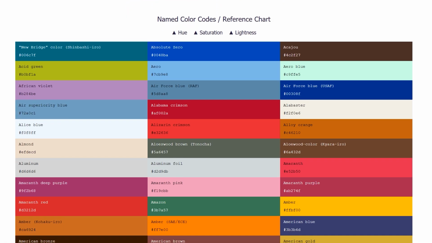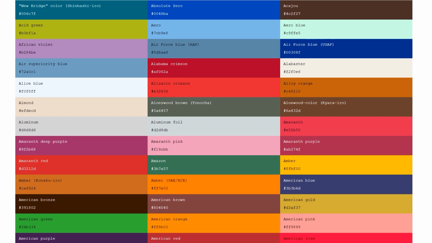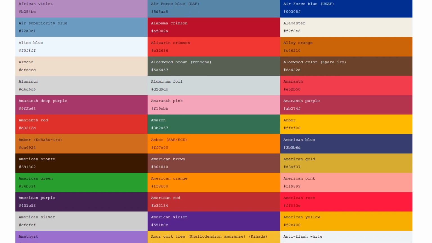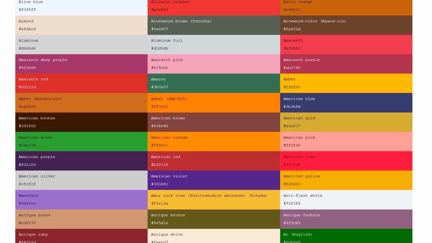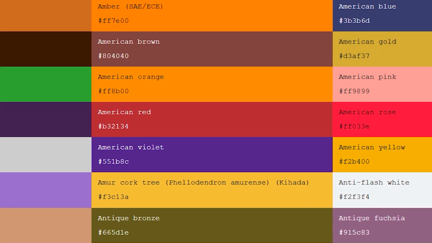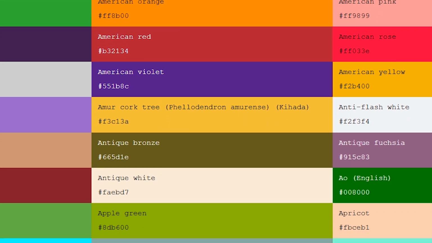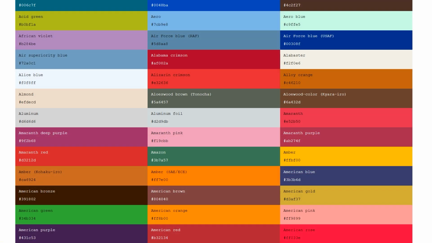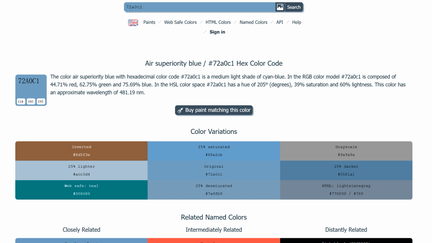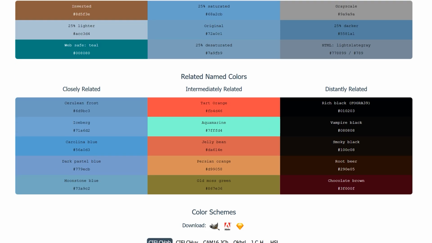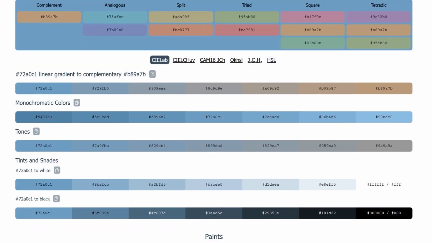This website is an encyclopedia of colors, featuring a wide variety of colors. Unlike many other color matching websites, it labels each color with its name, so when you're unsure about a color's name, you can check it here. Let's click on a color we like. At the top, it shows the color's code, properties, wavelength, and more. Below, you will find complementary color and other colors derived from adjusting the brightness and saturation of the base color. Of course, essential color schemes based on this color are also available.